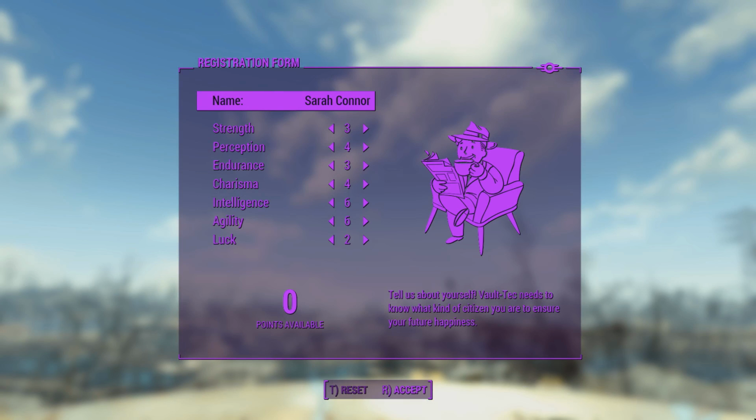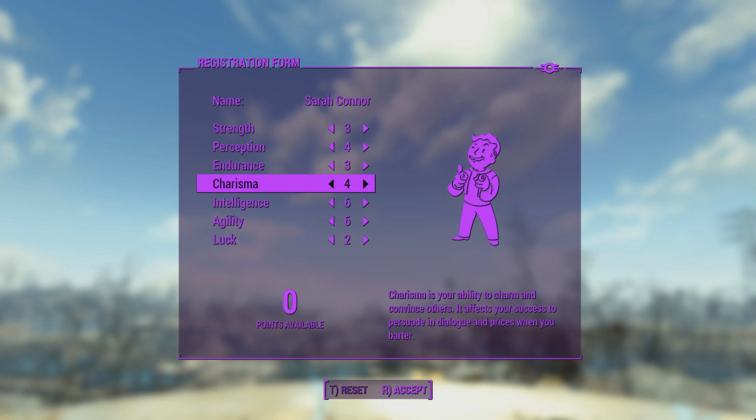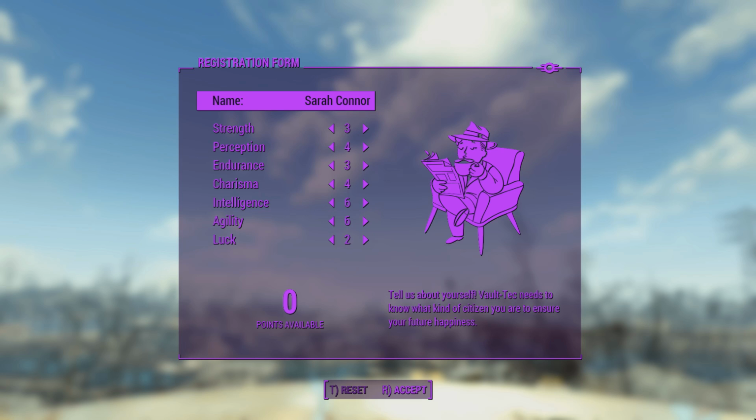We'll start off with the SPECIAL allocation for this character. First up, we've got 3 strength, 4 perception, but we're going to be increasing this to 5 later on, 3 endurance, 4 charisma, but we'll be bumping this up to 6 as we level, 6 intelligence, 6 agility, and 2 luck. I've used perk points here to increase our SPECIAL stats as we level. You can of course use bobbleheads. I personally don't like them, but it's entirely up to you.